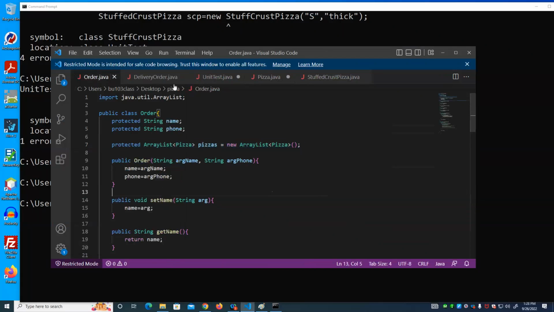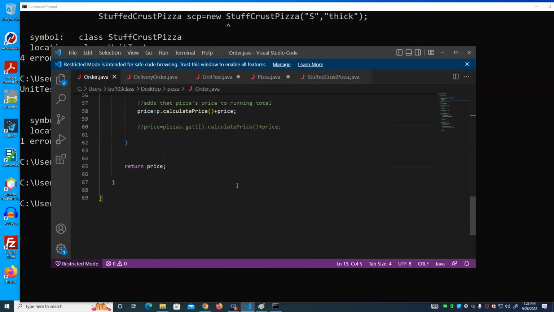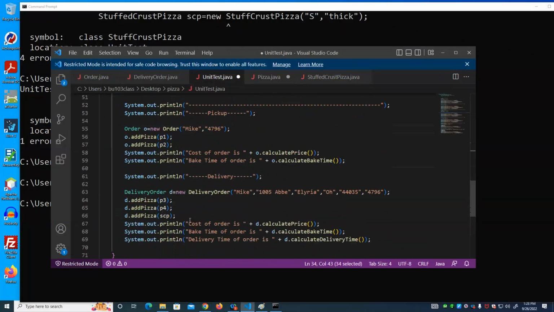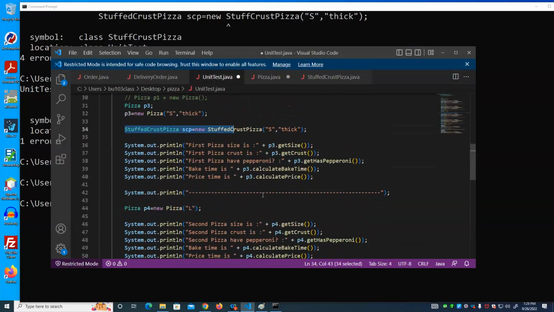So, my delivery order. We're going to focus on this last order. I add a small thick crust, regular pizza, a small thick crust stuffed pizza.